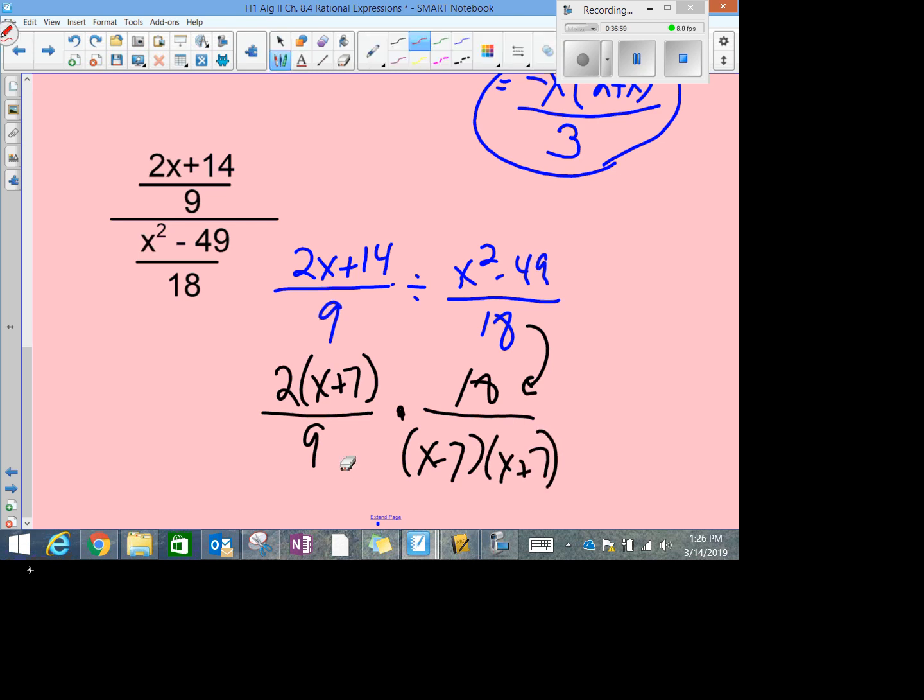Okay? Now, you cancel the x plus 7, cancel the x plus 7. The 9 goes into 18 twice. So now, on top, all we have left is a 4. On the bottom, we have an x minus 7. Okay? You really, just trust me on this, on division, you've got to write it flipped. Because you can't try to keep track in your head of what's up top and what's on bottom. Okay? Go get the paper.